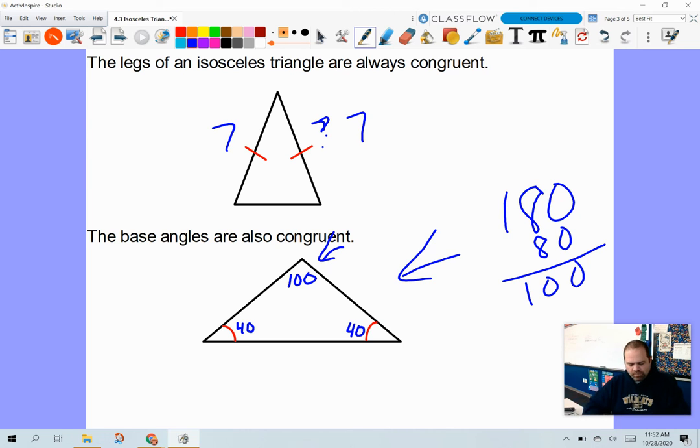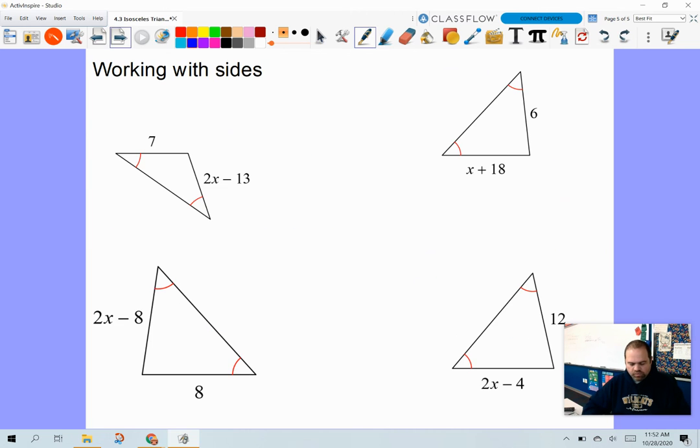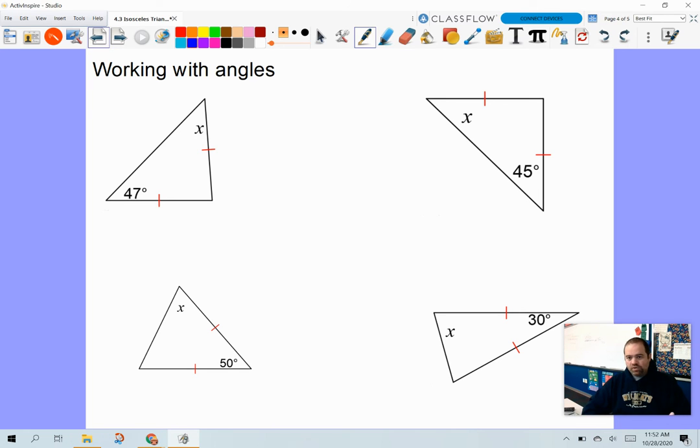We'll do some examples. This is exactly what your homework's going to look like. I'm keeping it real easy today. You're just going to give me an angle measure. We're not going to do any algebra or anything. What I need you to keep in mind is your triangles aren't necessarily going to be sitting on the base. This first one has been rotated a little bit. These two sides are equal. That means that if you follow the sides down, the base angles are going to be equal too. So if this angle is 47, the other angle up here at the top is also 47.